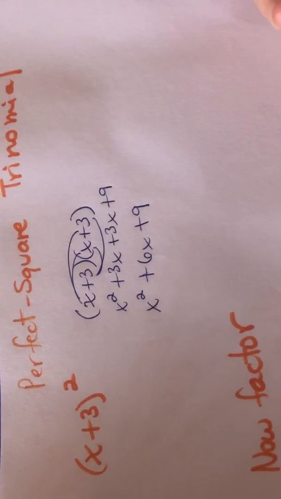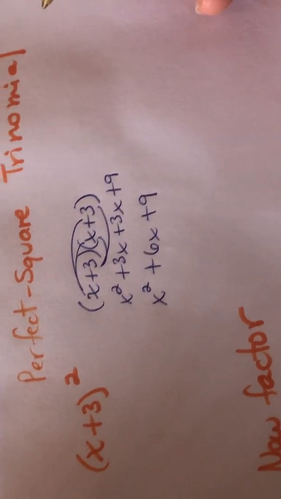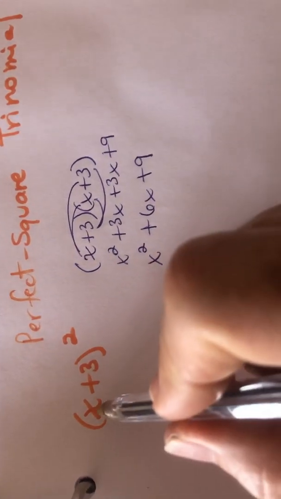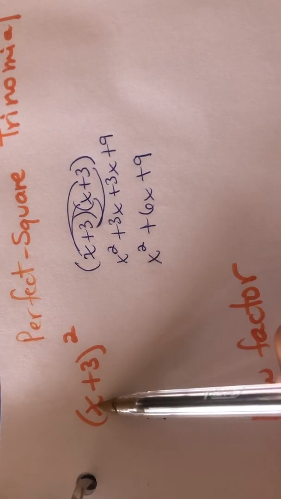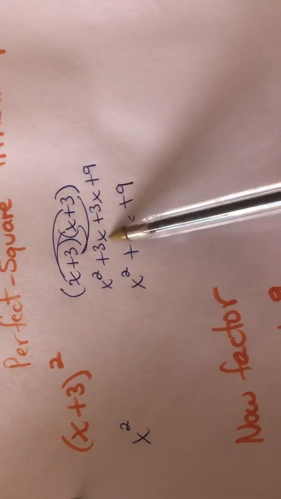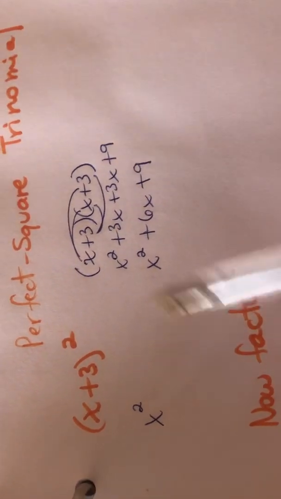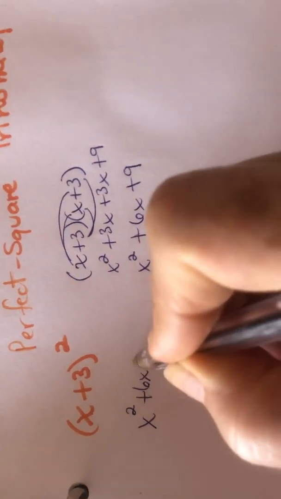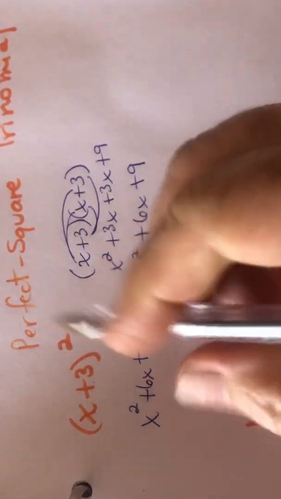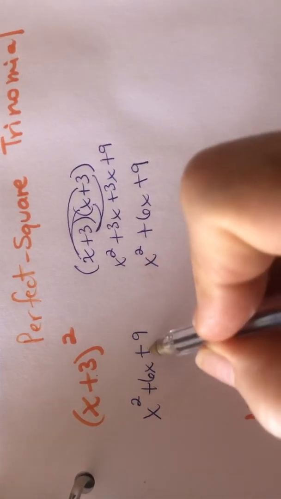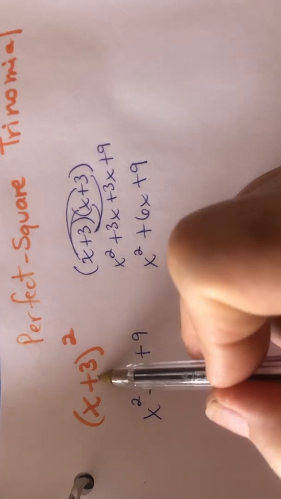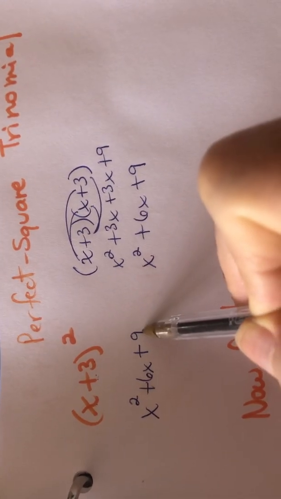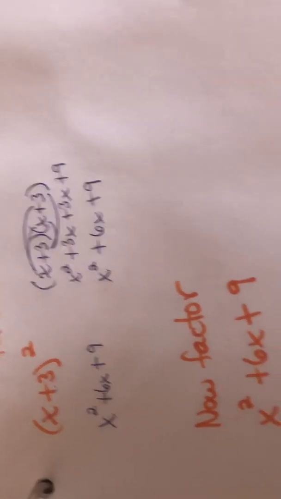And we were fine. But I told you also you could do a shortcut. Remember the shortcut? It said square the first term, x squared. Then multiply 3 times x times 2, because you're always going to have the same thing twice here. So that would give me 6x. And then square the last term. 3 times 3 is 9. This last term is always positive, because if I had a negative here, then it would be negative times negative, positive 9. So now this becomes my problem, and I have to factor it.